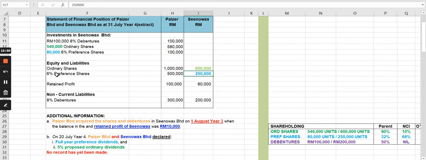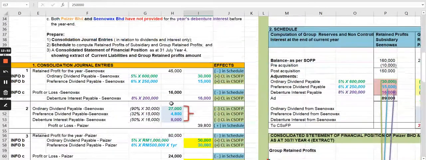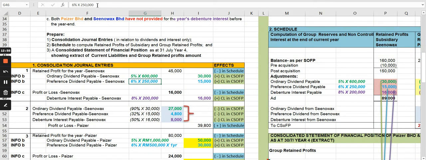250,000 is the amount, because you are given the percentage. So if you have done that, you'll see that for 1 year you will multiply with 1 year because it says 1 year, right? And therefore you will have the amount of 15,000. So that will be debited to the retained profit. And if this happens later when you prepare the schedule, that should be reported in the schedule. I'm going to show you the schedule later because I'm focusing on the consolidation adjustment.